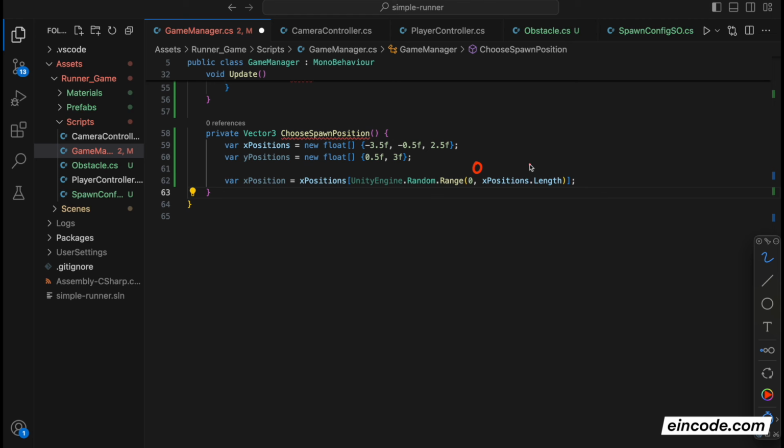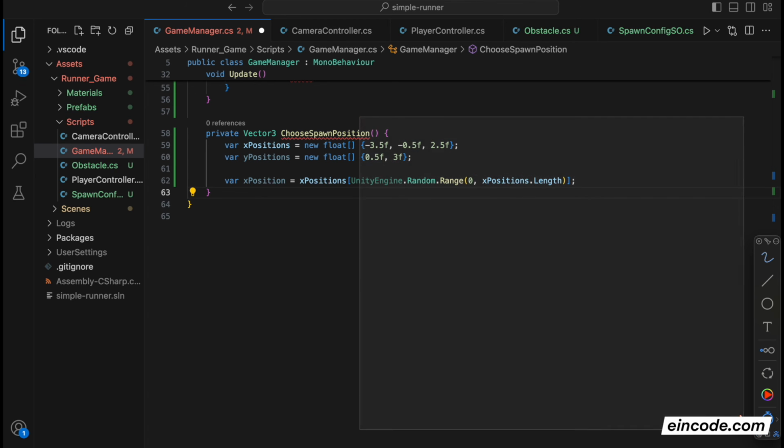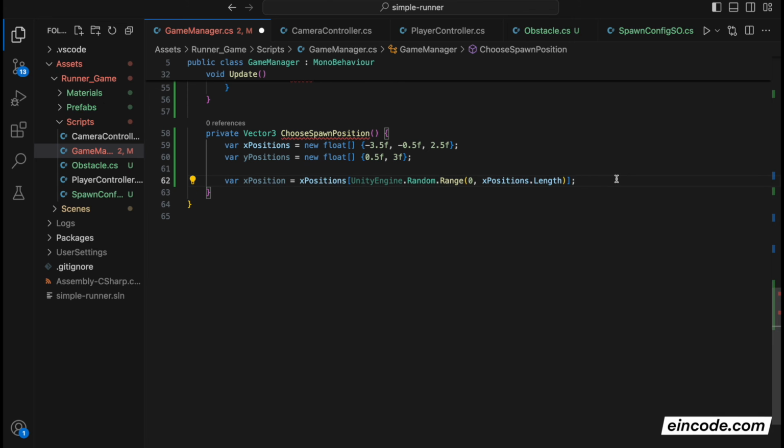The length of this is 3, so you will choose a random index between 0 and 3. So the random index here can be either 0, 1, or 2. These numbers you will choose randomly, and this will be the index from which you will be accessing this. So if the index is 1, you're accessing this middle position. If you're choosing randomly position index 2, then the position will be this 2.5, and so on. So that's how you're choosing the indexes randomly. And do the same for the y position.